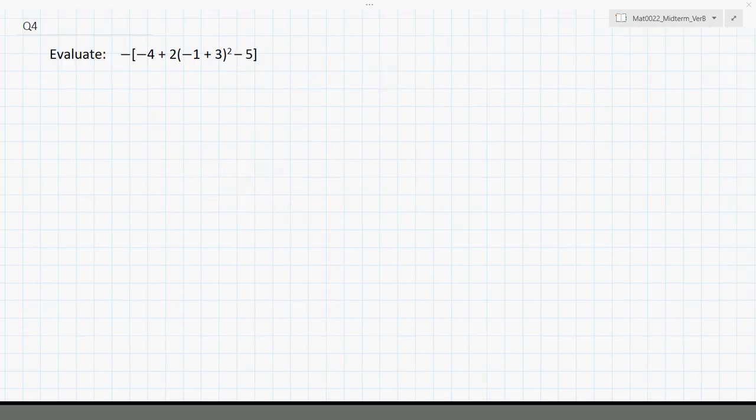Question 4 is now an evaluate question, which means we're doing the same thing before using PEMDAS. However, we get to do exponents this time. So we're going to write PEMDAS for minus again. And I'm going to start with parentheses. I see a first level of parentheses. I'll look again. Do I have a second level? I do have a second level of parentheses. So we're going to work on the inside of that parentheses first.